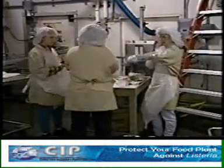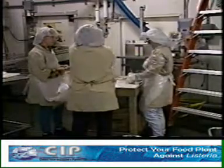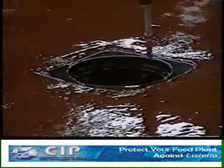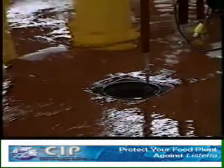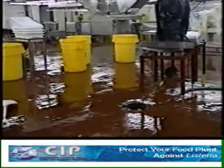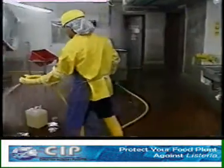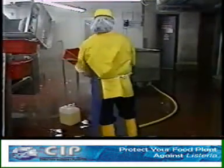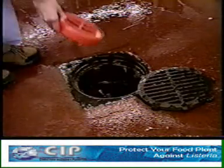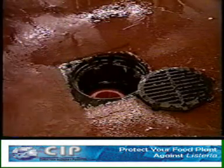Proper attire is essential for eliminating contamination. Employee clothing should be clean, and there should be covering over all hair. A common place where Listeria resides is in floor drains. These drains should be flushed with a minimal splattering of liquids. Excessive spraying of water is not only wasteful, but it can spread contamination. After cleaning, a quat sanitizer should be poured down the drain, or a quat plug with a slow release of the sanitizer may also be installed.